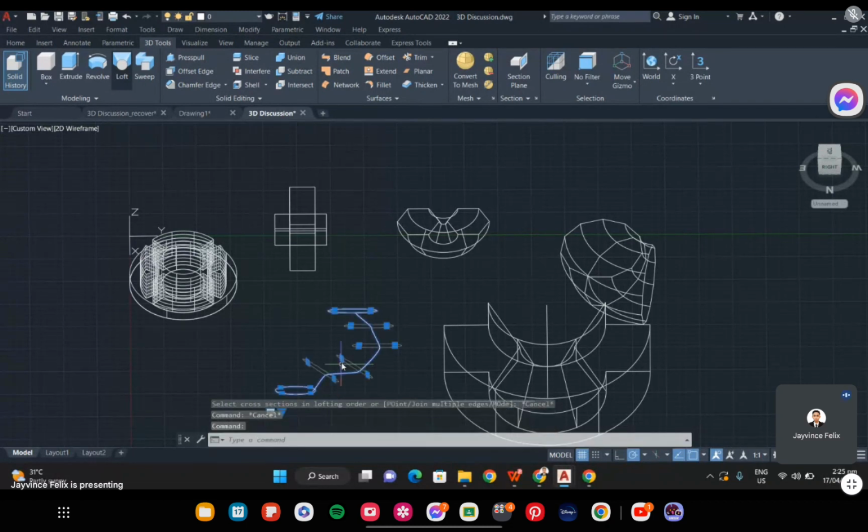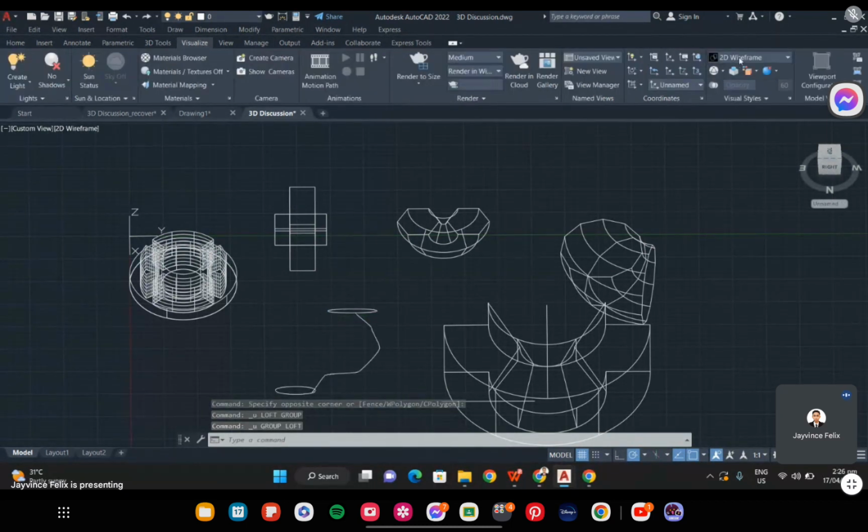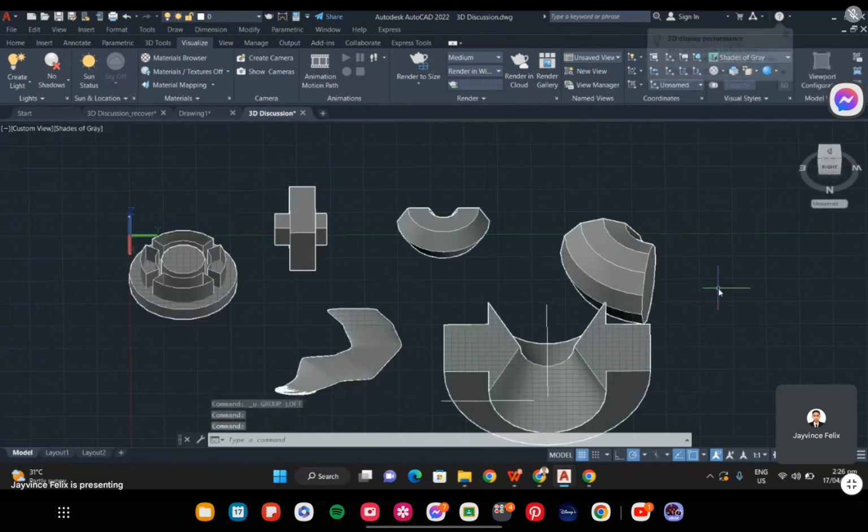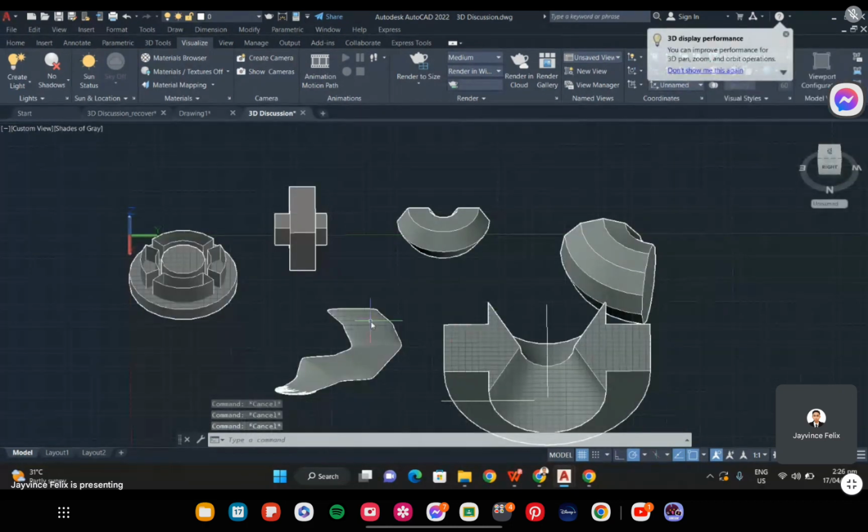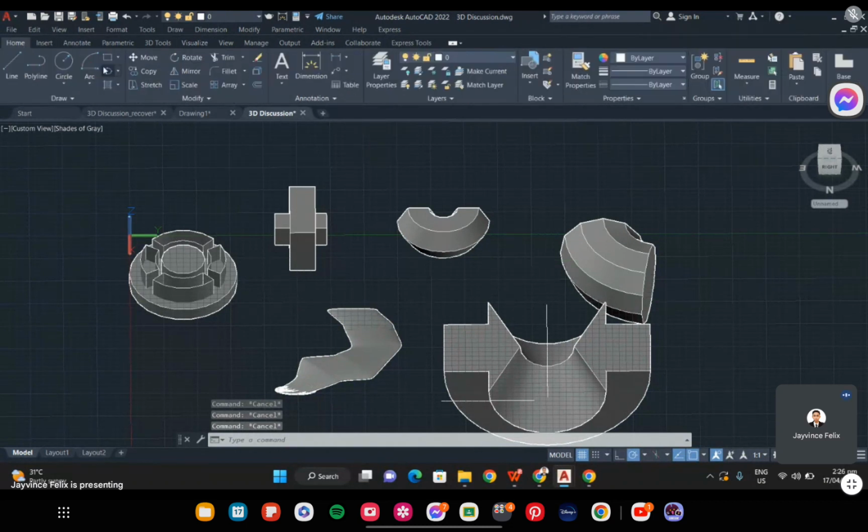Basta yung ginawa ko kanina, kanina sa other section, may other objects tayo. Then, simply click loft, then click all the objects. Kaya siya nag-create ng ganito. So, bakit ngayon ayaw niyang gumana? Let's try for ellipse. Baka gumana na.